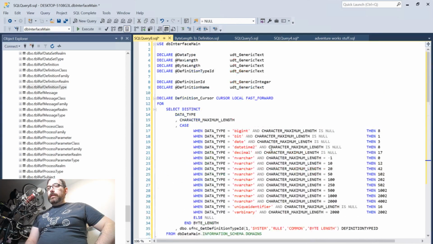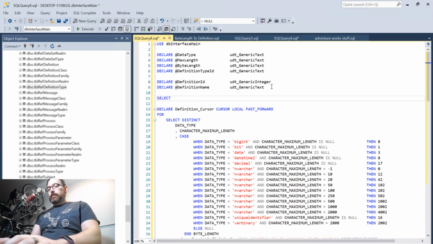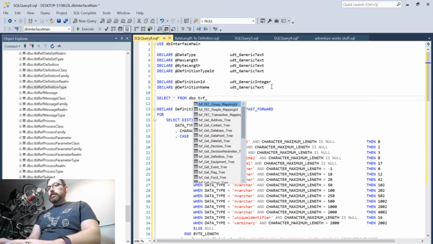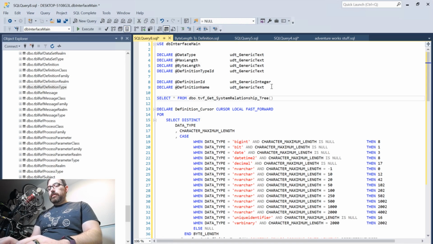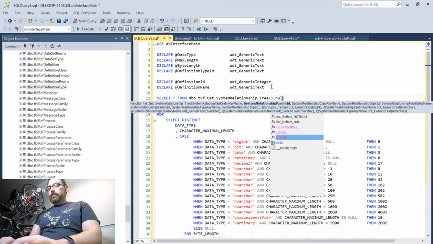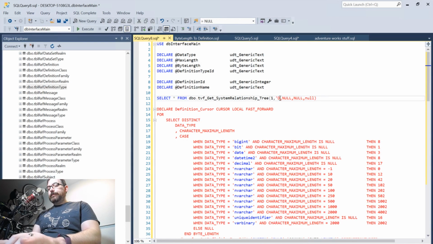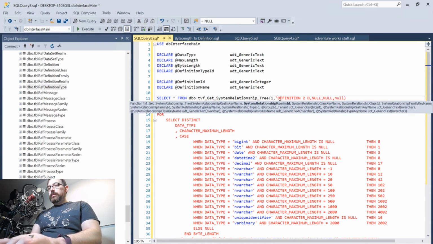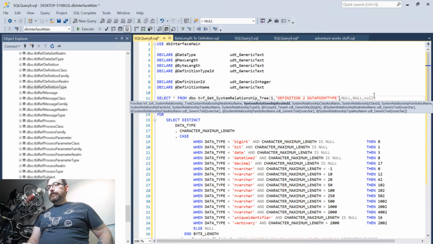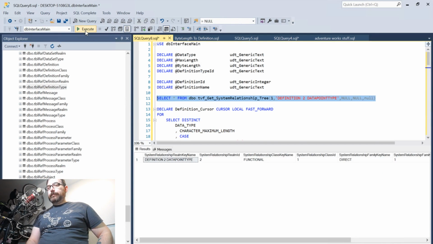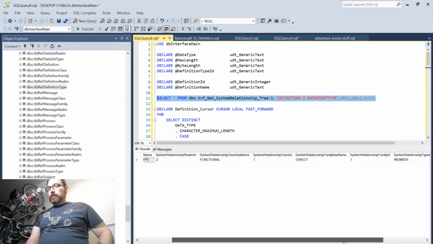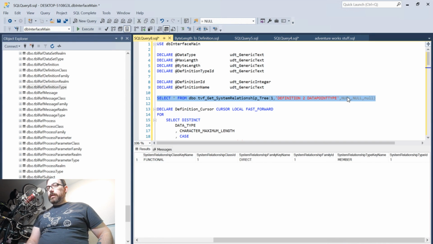So what we will need is to find table value function, get system relationship tree, no defined. Actually, I think I can do definition to data point type. Sweet. Functional direct member.